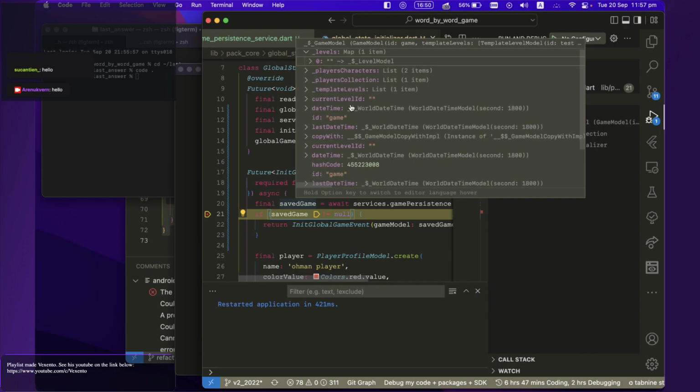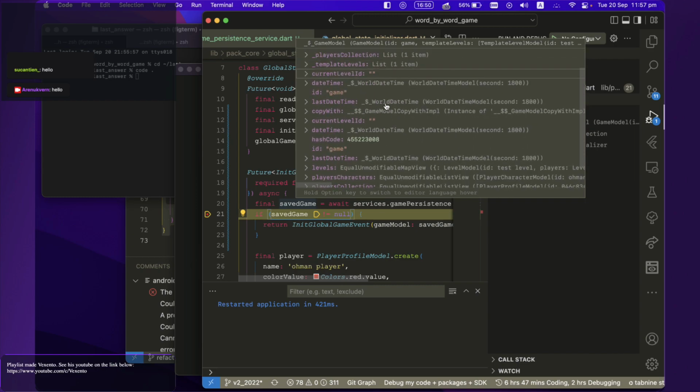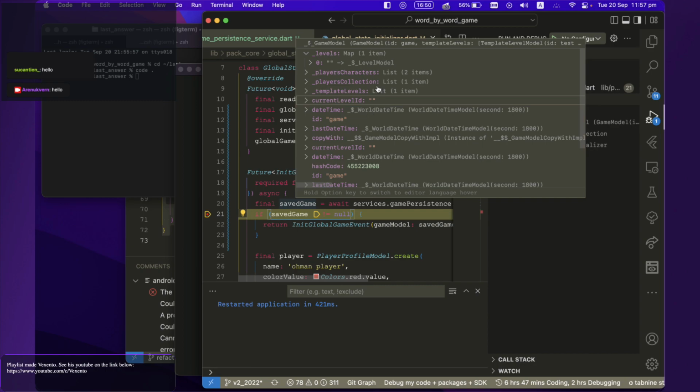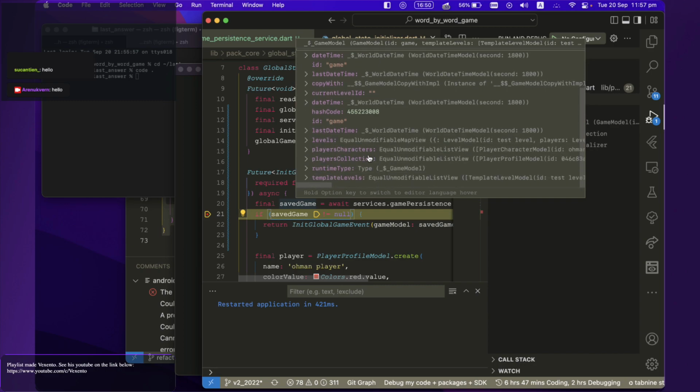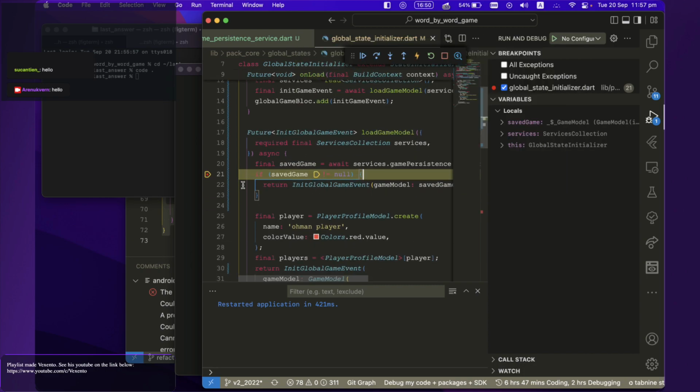Field ID is empty. This is not good. Current level is empty too. Okay. But still it is saved. It's a progress.